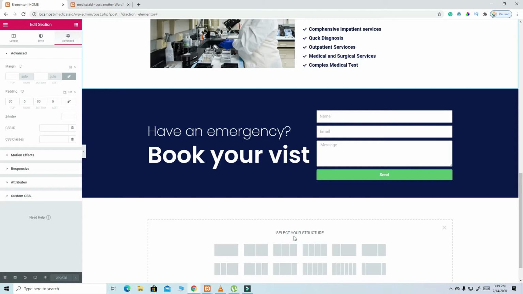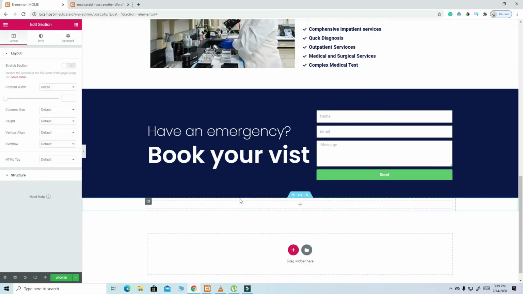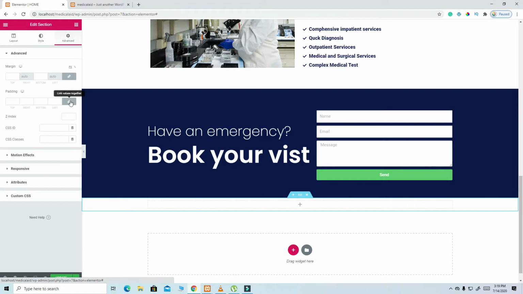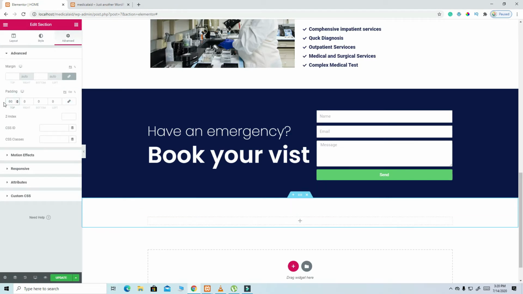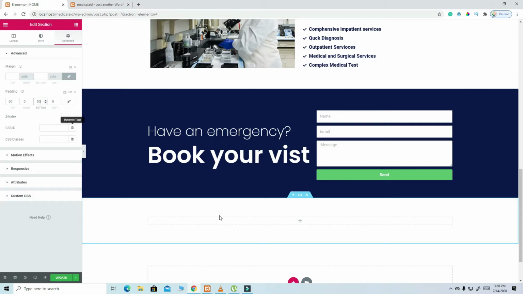So I'll click here, click on this single, and then I'll make it straight, and then click here on advanced. Then the padding on top I'll make it 60, and then on bottom also I'll make it 60, and then in the middle here I'll click on this rubies icon.